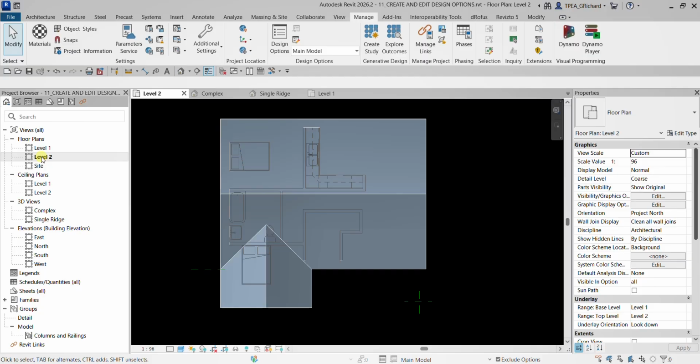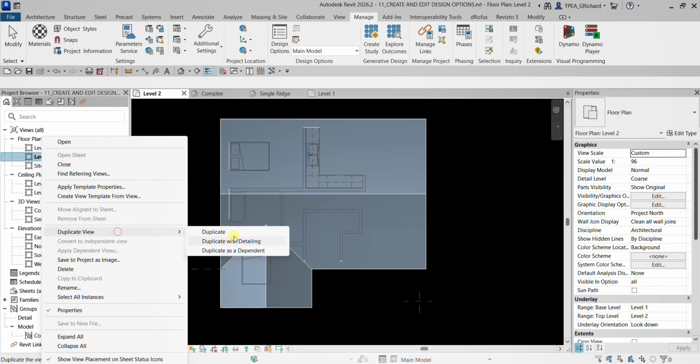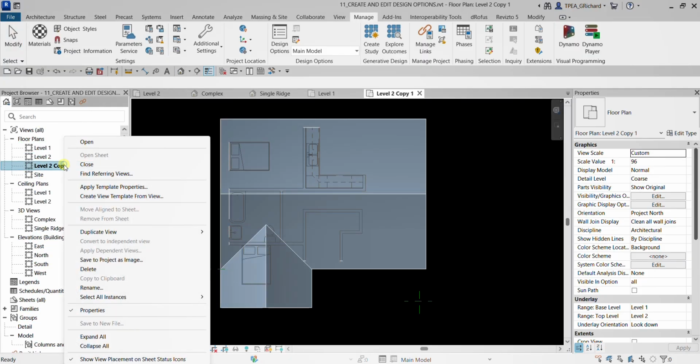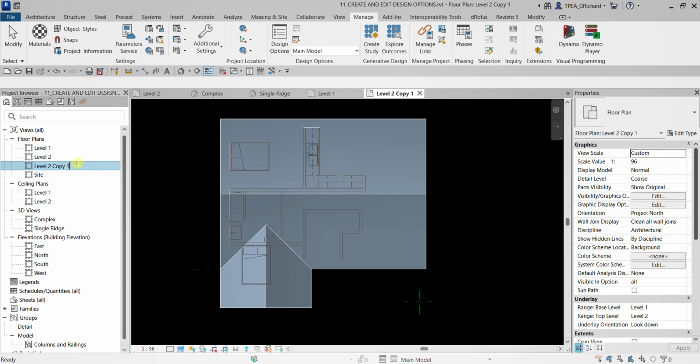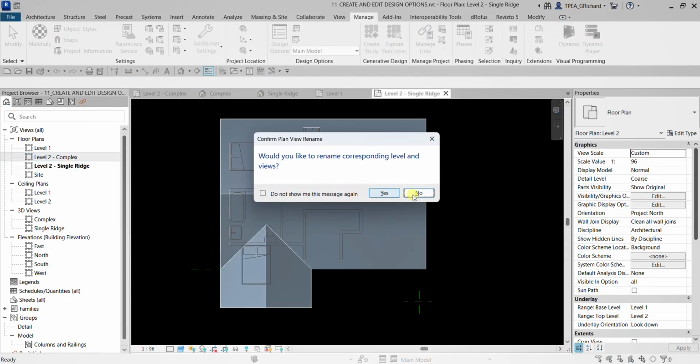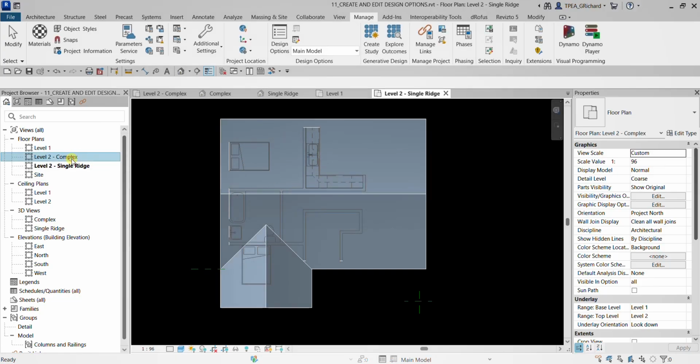So I can actually right click this and then Duplicate to create Level 2 single ridge, and then right click this one, rename to Level 2 complex. Okay, so complex.